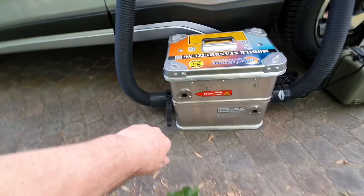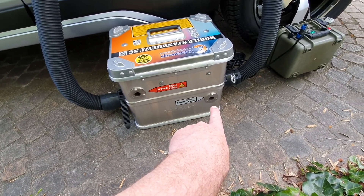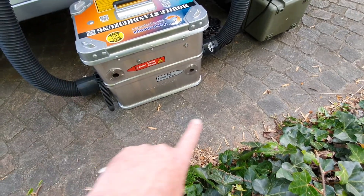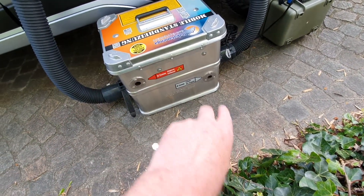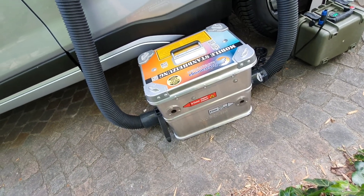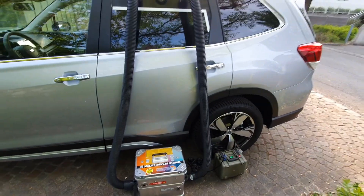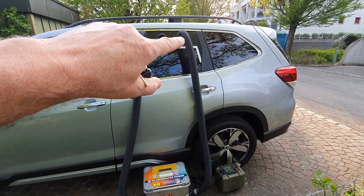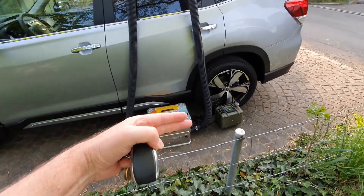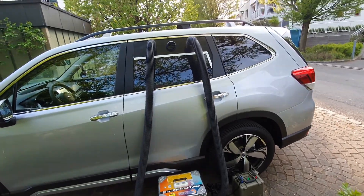This is the exhaust pipe — here it's very hot where the hot air from the burner comes out. And this is the ventilation, the air supply. These burning gases are kept away from the air circulation tubing to prevent any carbon monoxide or carbon dioxide intoxication. That's the reason I kept these two tubes really separated, and even placed the suction tube here with fresh air inside the car, to prevent cross-contamination from the exhaust gases coming out of the box. This is now absolutely prevented by this construction.